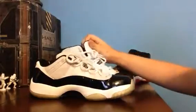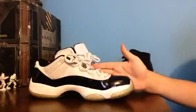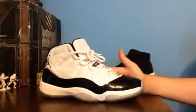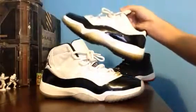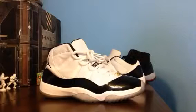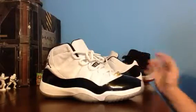And also, the toe boxes are just a little different, too. These go up and then straight, like that, right? But if we go to the highs, they just slant up. So the shapes are also different in their own ways. But overall, they're the same. Very clean shoes overall. I like them both. They're both dope. But like I said, what I would prefer is the highs over the lows. But I would pick up the lows if I wasn't able to pick up the highs. I'd settle for the lows.